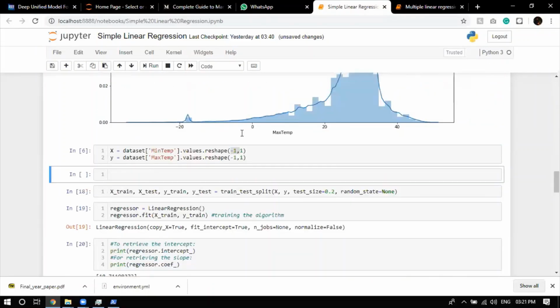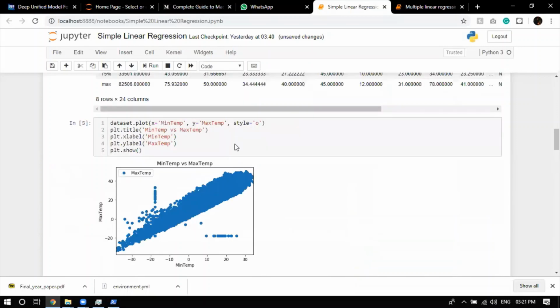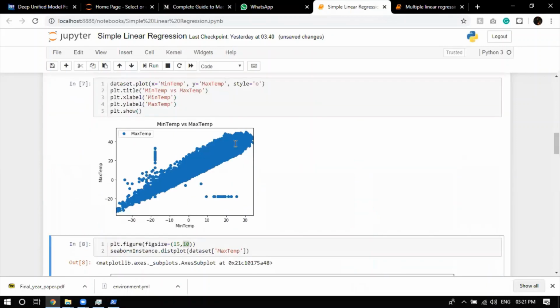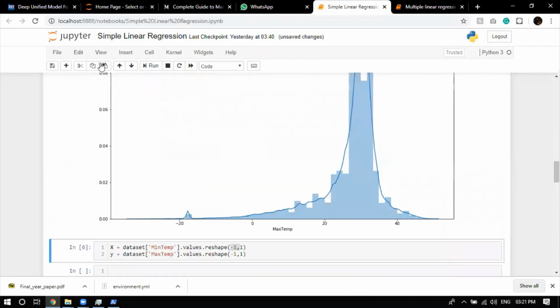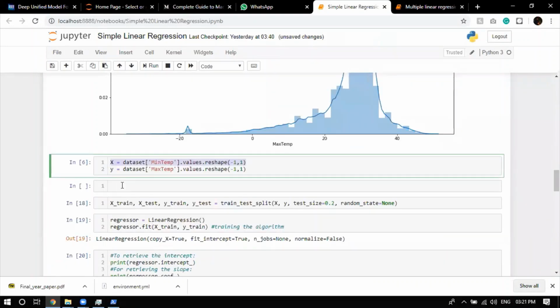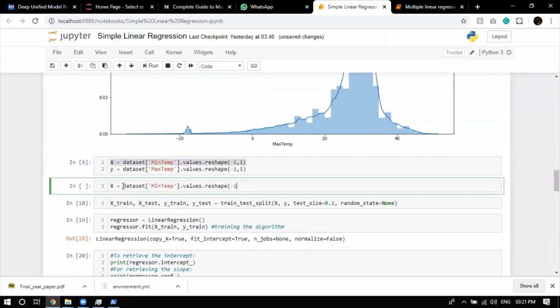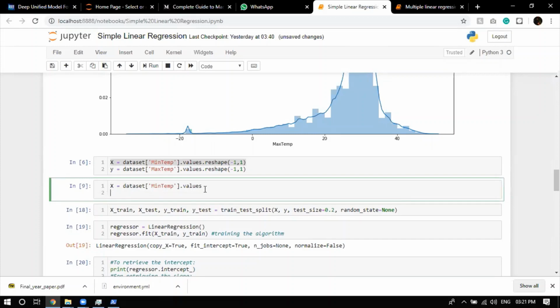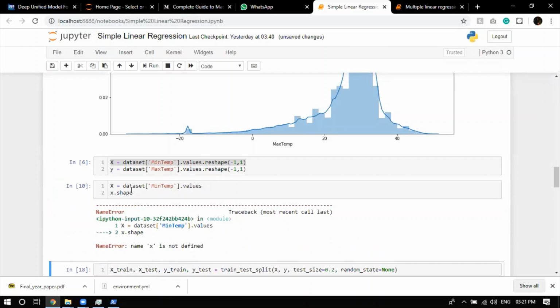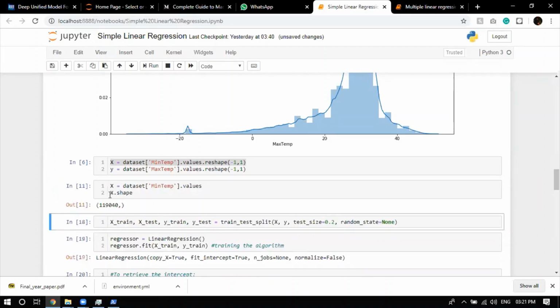Now where's the function? If I show this line executed, I'll show this line executed. Now reshape is there. I make one more line. Copy, paste. Now I am taking x, the data shape dot values, exactly the same. But if you try to find out the shape of that x, we'll go for x dot shape. No, sorry, capital X. We'll go for capital X.